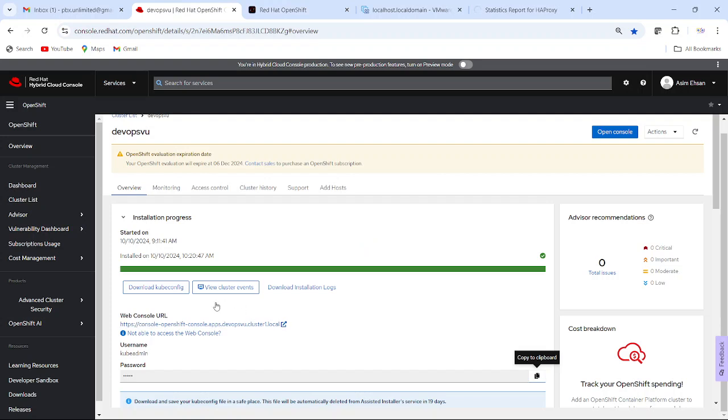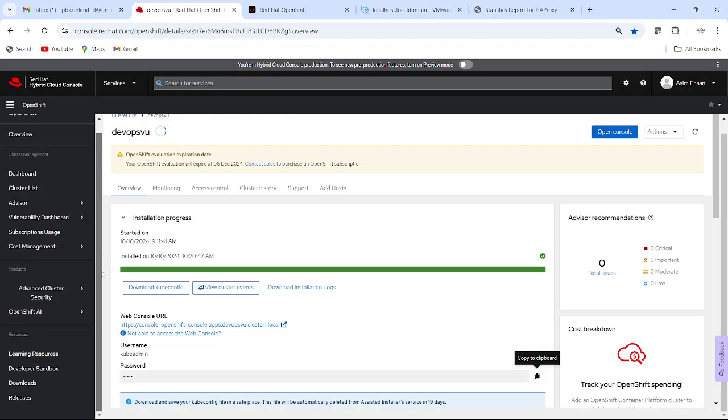The other thing I got is the download kubeconfig. And kubeconfig is only available to download from this place after the installation of the cluster for 20 days. After that, they will delete this. So you can log in two ways, either with the web UI or with kubeconfig, whatever I explained in the Kubernetes section. But you can also use this URL to log in by the command line. I will explain you everything.